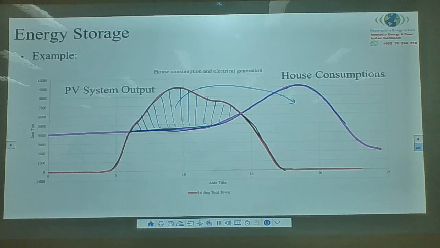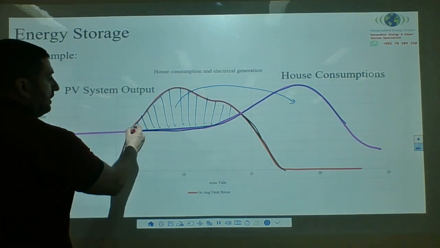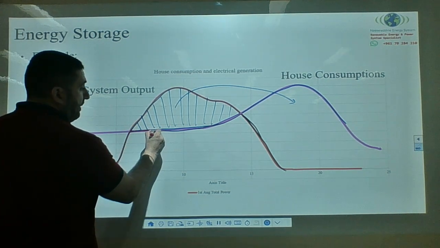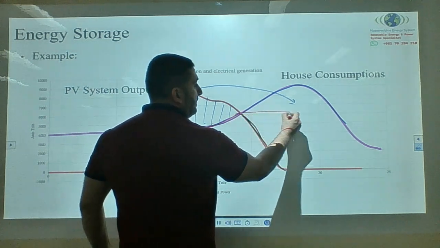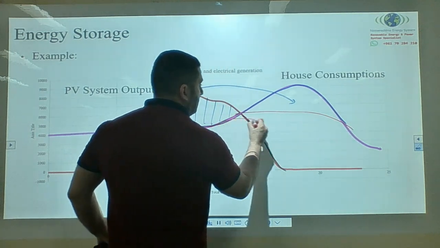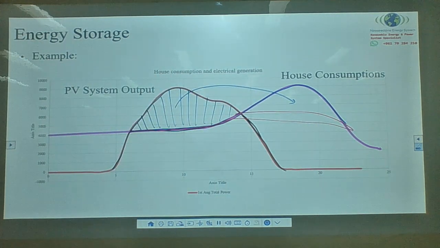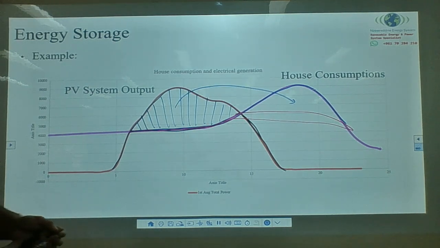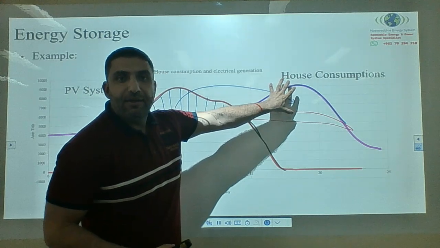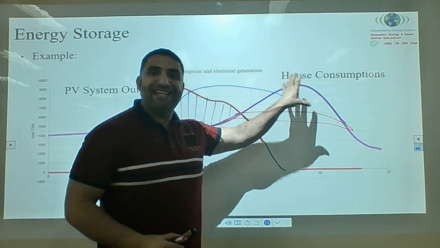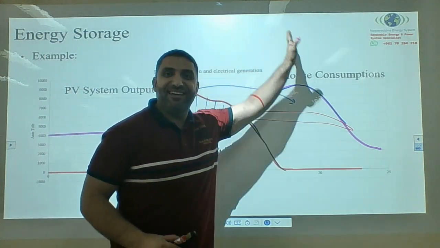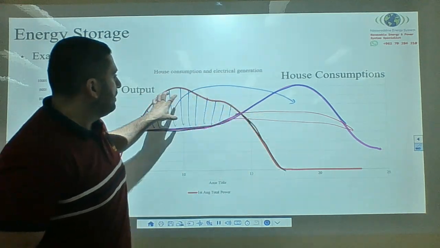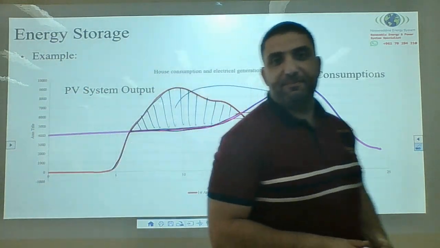From a grid perspective, this is what happened. Now, the power came from the grid all the way down to the house. Because I take it, it will become like this, or maybe like that, depending on the energy. Can you see now what I've done? I flatten the peak. So imagine there's a million houses using the same concept for the utility. They no longer have a peak in the evening. They have almost a flat profile because they use the stored energy during the peak hours.